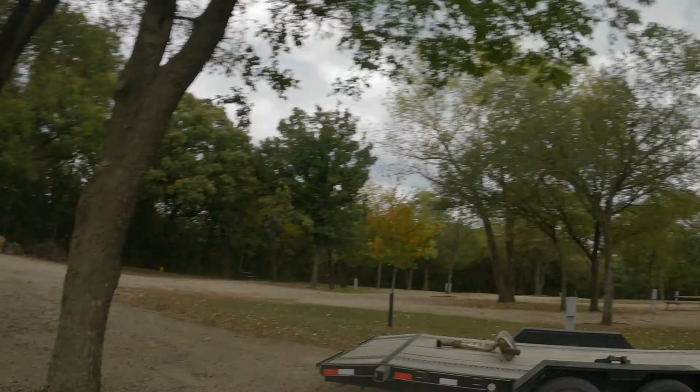This might be my favorite exhaust by far, and I'm not exaggerating. This thing sounds so good. It's a little bit deeper than stock, but it's not that loud. I mean, really, it's not that bad at all, and it sounds amazing. I can't wait to get out in the trails.